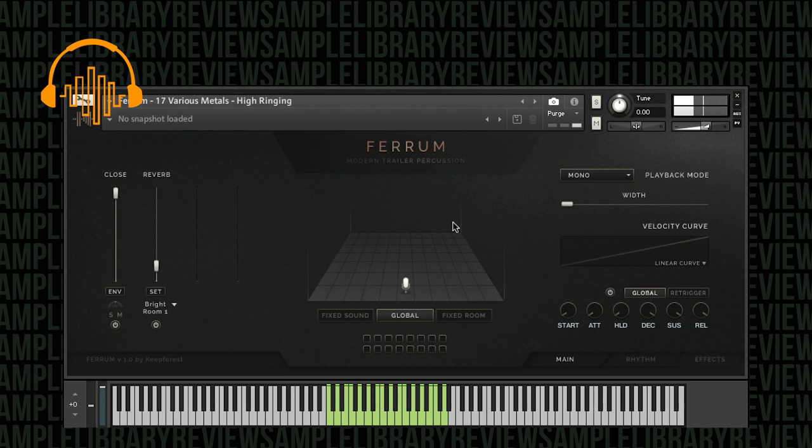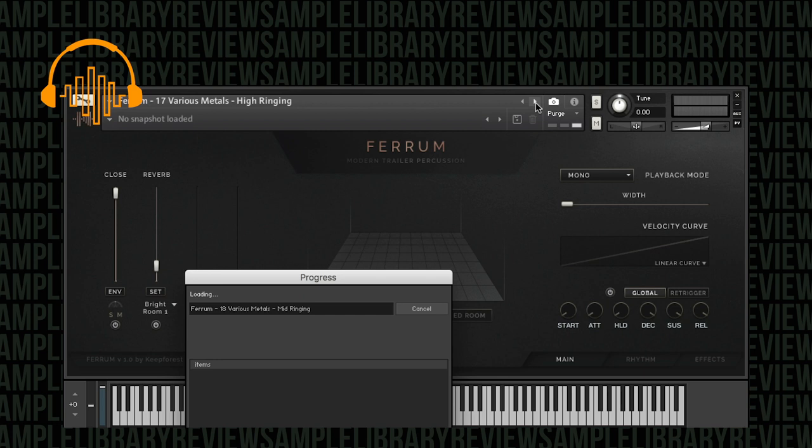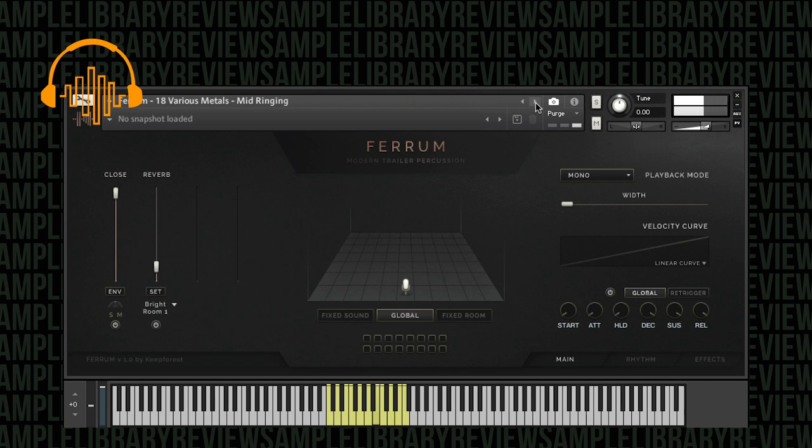It's handy having them all in one place. Mid-ringing. Put it this way, if you can't find a metal sound after buying Ferrum, then just forget about it, because there's so much in here. They're really nicely recorded, really nicely edited, super playable.